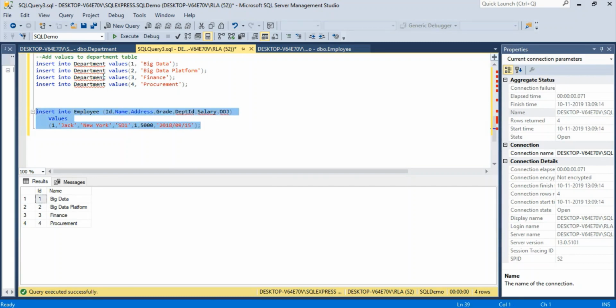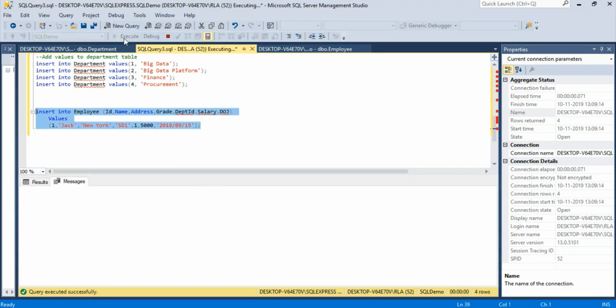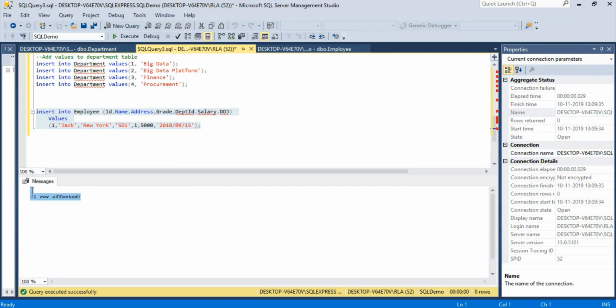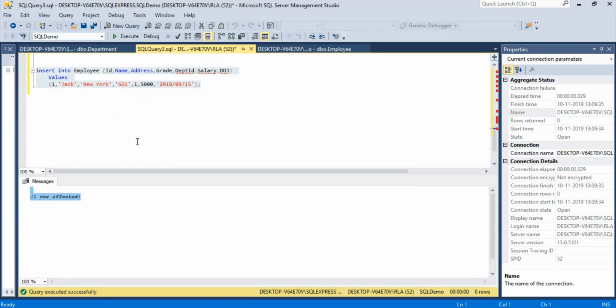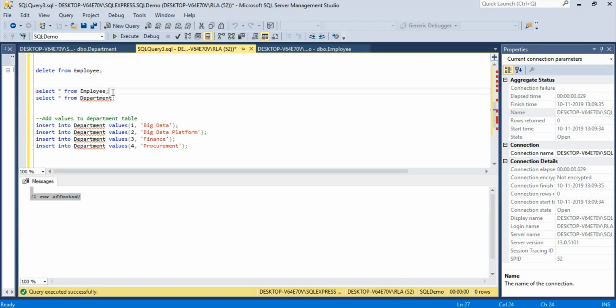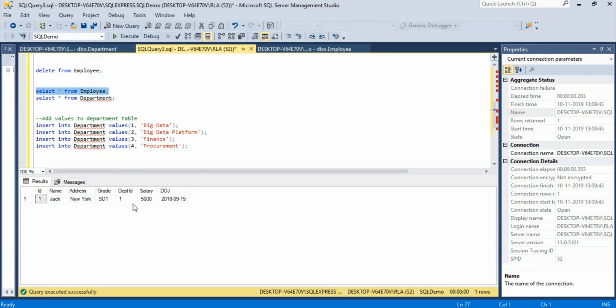Let me execute this and see. One row affected. Let's go back and see the employee table. I have one row with all the values in it. The department ID, instead of big data, says 1, which references big data in the department table.